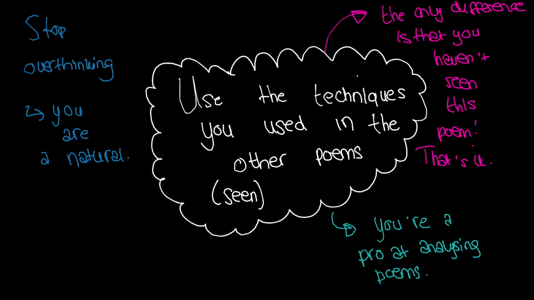So stop overthinking. You're a natural, you're a pro, you're good at what you're doing, you're used to it, you've analyzed poems before, you've done it your whole life, and now it's time for you to just analyze a new poem. Use your same techniques and just put it onto this new poem. You'd be surprised how far you get in actually creating new ideas through old ways of analysing.